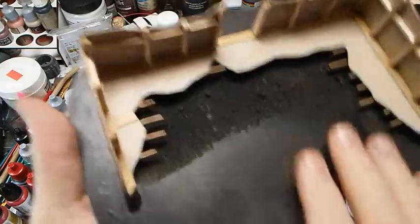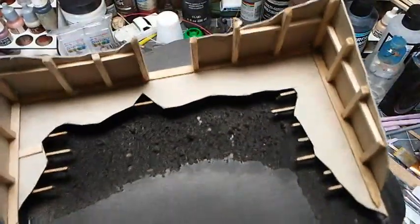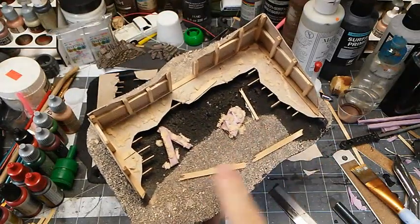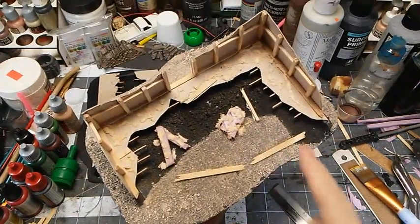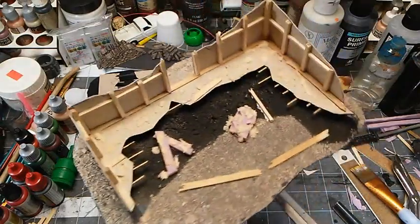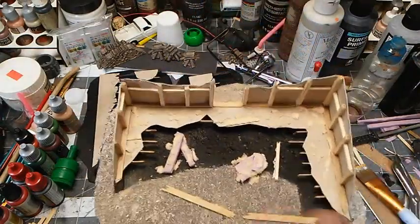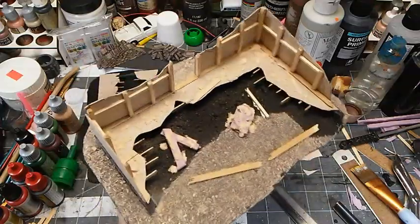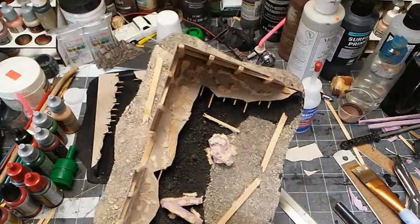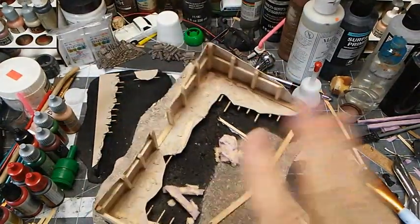While that glue sets up, I'm going to go ahead and finish the basing. Just to break up the flatness of the base, I added some little bits of detritus, some foam, some more sand, some broken up pieces of wood. So we're going to let that set up, and then we will hit that with some black rattle can primer, and I'll probably paint over this foam first, but then we'll go ahead and prime that and get started painting.